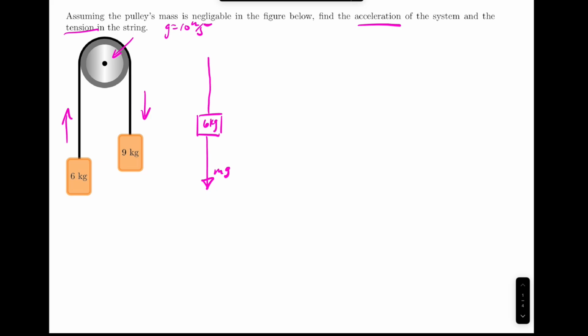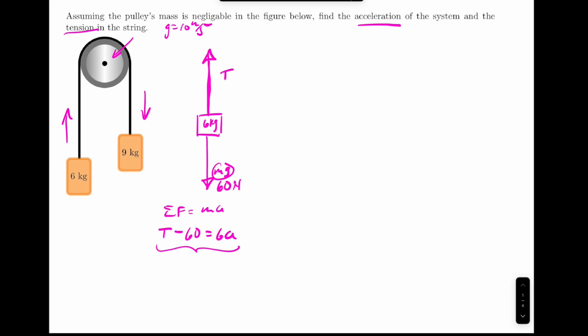Now then I have an upward force on the 6 kilogram mass, which I'm going to call tension. And I want to point out tension, I'm drawing it larger than mg. It's longer because the 6 is going to accelerate up. And then I'm going to apply Newton's law. So the summation of all the forces is equal to ma. I would have T minus, now remember, mg in this case is actually going to be 60 because the mass is 6 and g is 10. So that's going to be 60 newtons. So it's T minus 60 is equal to 6a. Now this is great. The problem is I have one equation and I have two things I don't know. So that means I need another equation.